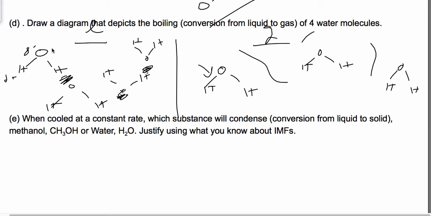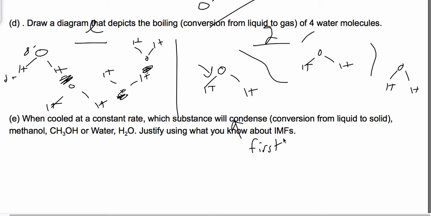When cooled at a constant rate, which substance will condense? And this should be which substance will condense first. I apologize about that. Okay. The substance that's going to condense first is going to be the substance with the higher intermolecular forces, and the substance with the greater intermolecular forces, in this case, is water.